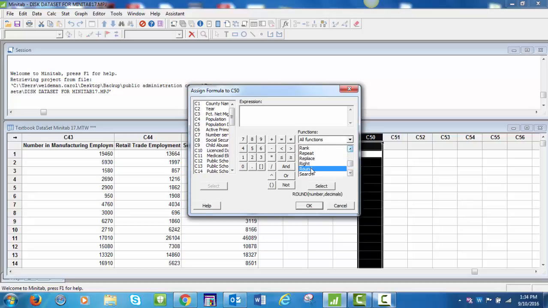I'm going to click on that function, select it, and then the number that I'm going to calculate is going to be, I'm going to multiply by 1,000 I mentioned before. So I'm going to put 1,000 times, and then in my case I'm going to do the Medicaid eligibles, which is in column C11, select it, and I want to divide by the population, select, and then I'm going to put 0 decimals because I want to round to a whole number because we're dealing with people here, so we want to use whole numbers. And then we want to just hit OK.